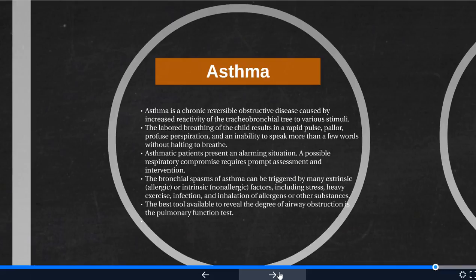The best tool available to reveal the degree of airway obstruction is a test that we call a PFT, or a pulmonary function test, and that will tell us what the lung capacity is in several measurements for that child, and then allow the physician to appropriately place them on medication to assist with controlling their asthma.